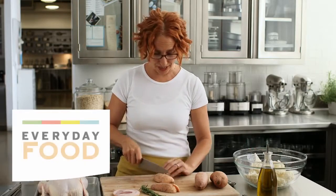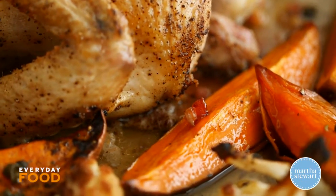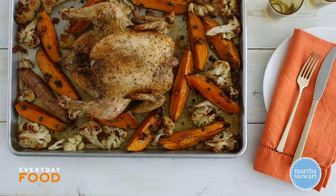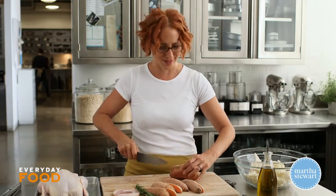I love roast chicken. I love making them at home. I love throwing any kind of seasonal vegetables onto the tray with them so that they get basted in the chicken fat as they're cooking. So today I'm making a roasted chicken with sweet potatoes, cauliflower, and rosemary. And it is pretty stunning, if I do say so myself.